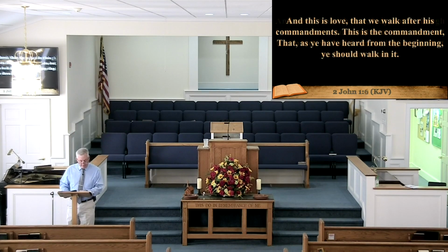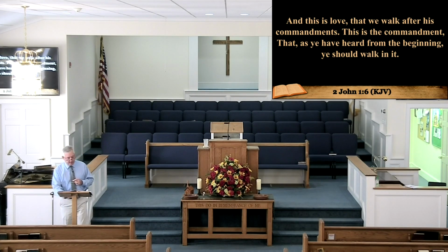Verse 6, "And this is love, that we walk after His commandment. This is the commandment that, as we have heard from the beginning, ye should walk in it." Walking is having a full devotion to the Lord's commandment. John is telling the church to look, and if you see some people that have a need, then reach out to them in love and fill those needs the best way that we can, but always, always rely on God for the help.